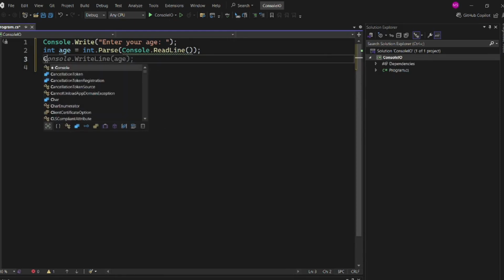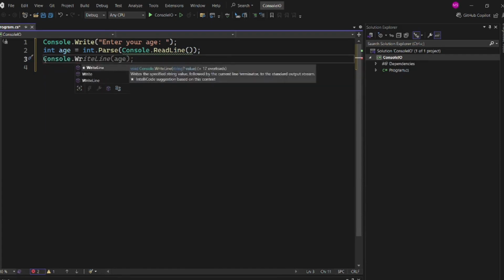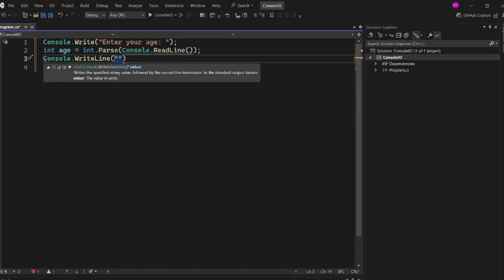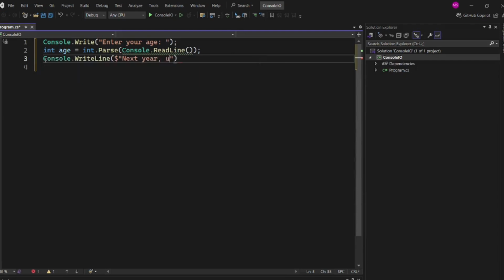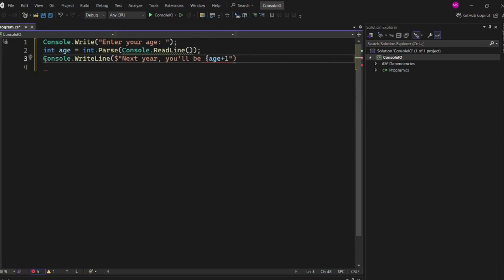In the next line, I'm printing it as Console.WriteLine, let me type Next year will be age plus 1 years old.